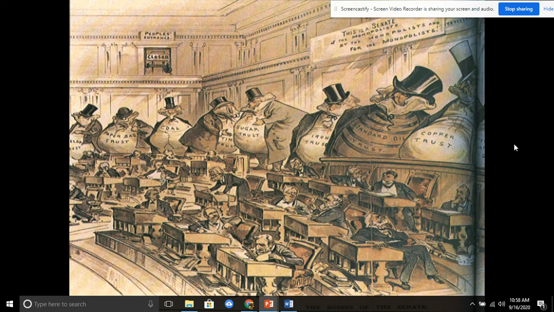The last thing I have for you today is another political cartoon from the era. This is supposed to be the Senate chamber, where a lot of our laws are made. Now, the Senate was known for being especially corrupt at this time because the people didn't actually vote on their senators. You had a situation where our representatives in Lansing would decide who the two senators for the state of Michigan would be.